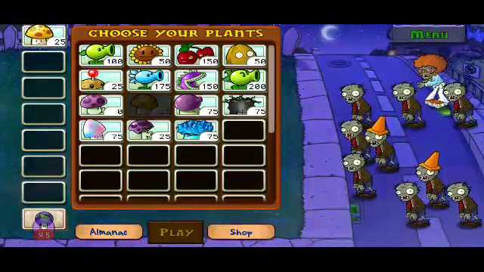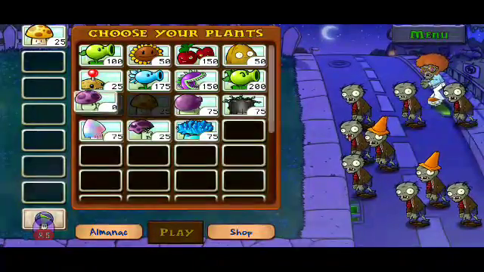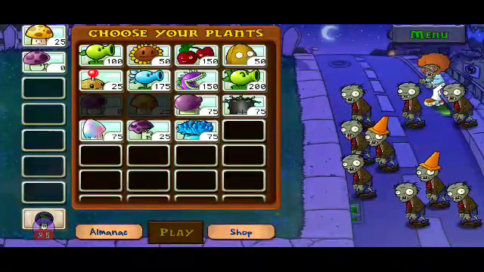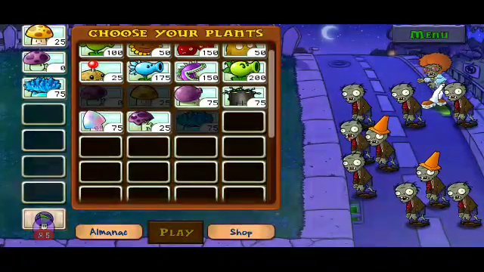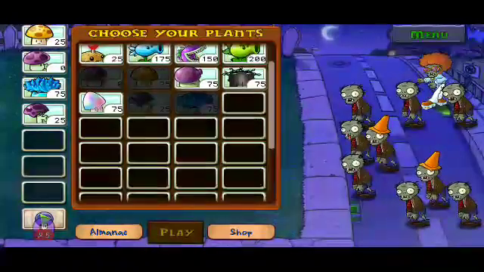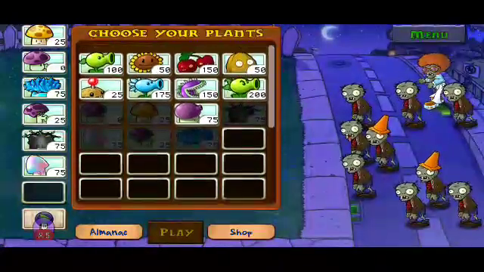Okay, so let's take a few of our regulars. Okay, I would like to take the new ice shroom that we have. The scaredy shroom can make a return. The grave busters are definitely needed. Let's keep the hypnos as well.